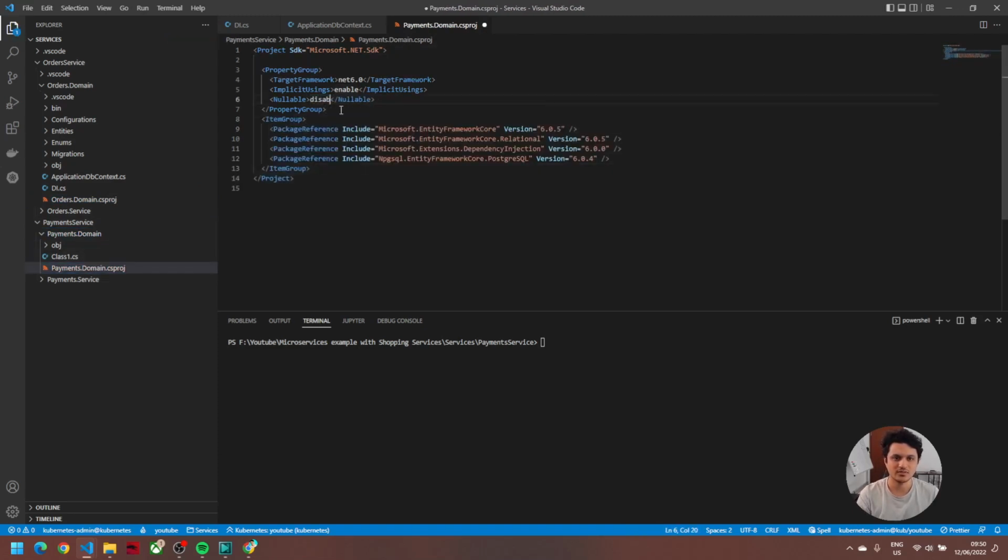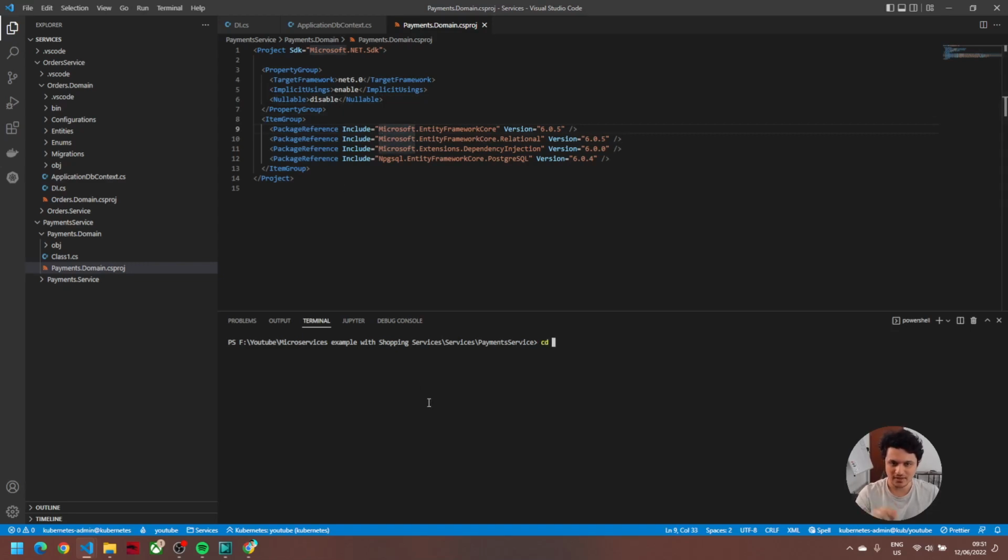and disable this. What I'm disabling, if you're interested, is that since .NET 5, I think, it existed before in .NET Core 3.1 as well, but it was always disabled. What happens with this is that you have to specify nullable on anything. For example, before the string was nullable, but you didn't need to specify it. But right now you have to specify that this string is nullable. It's just that they have made it a little bit like TypeScript. But I'm used to C# this way, so I always disable it.